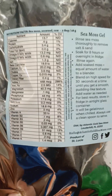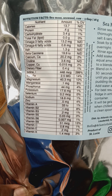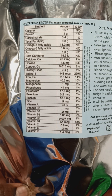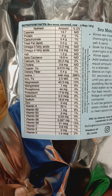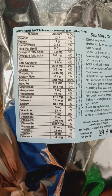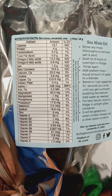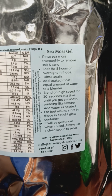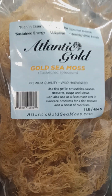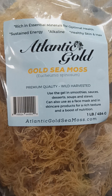As you can see, it's rich in magnesium, iodine, iron — everything you need is in here. Don't sleep on this. You can replace your multivitamins — this comes right out of the water. The type of gold sea moss here is Gracilaria venezualensis. We'll give this company a plug — this is not where I got mine from, but it's a good company.